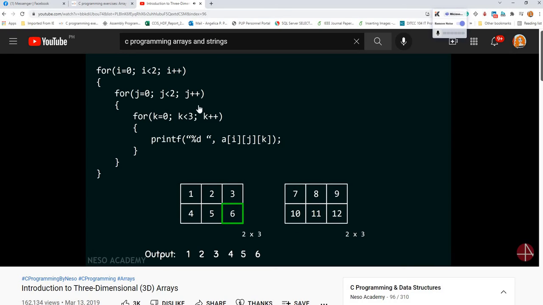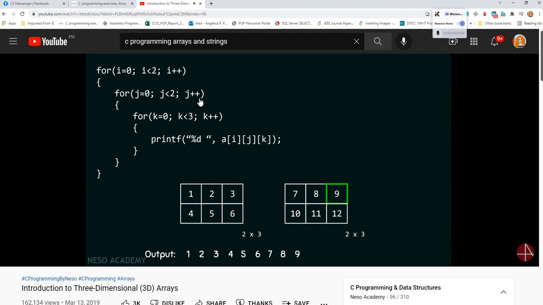0 is less than 3, condition is satisfied, we come inside this for loop and we will print this particular element, that is 7. After this, K will again get incremented, K now becomes 1, 1 is less than 3, condition is satisfied, we'll print this particular element next. Then we know the next element which will get printed on the screen is 9. After this condition is failed, we'll come to this point.